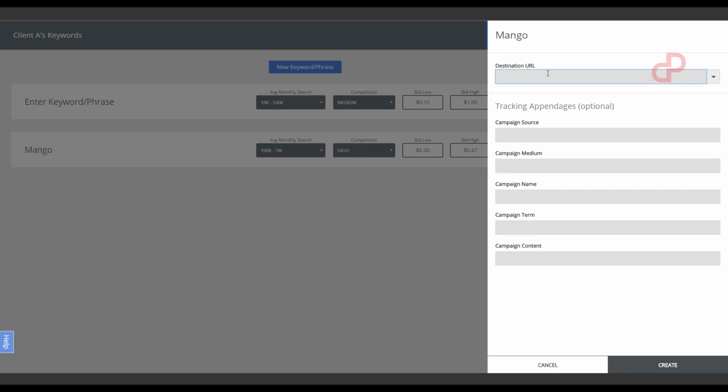And we're going to give it destination URL. So we're just going to make something up. Best mangoes in the world.com. And of course, you can add all the other pertinent information and click create to create this URL.